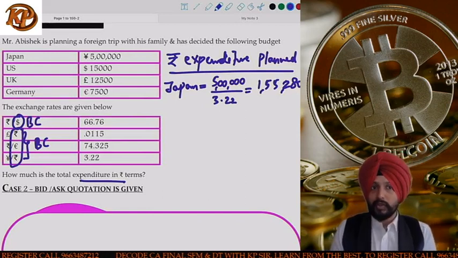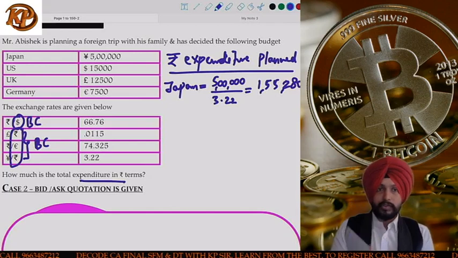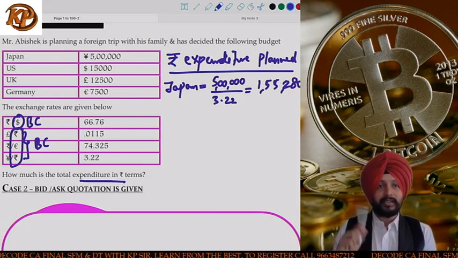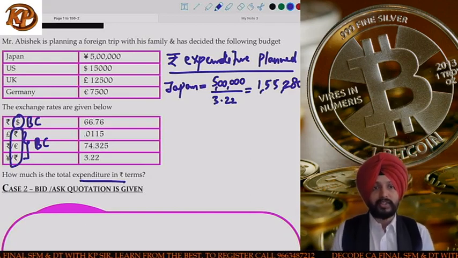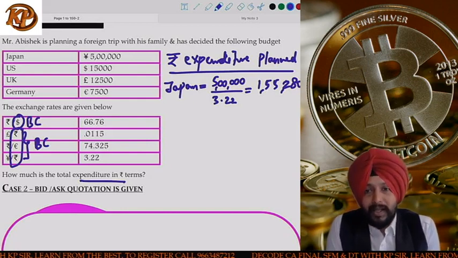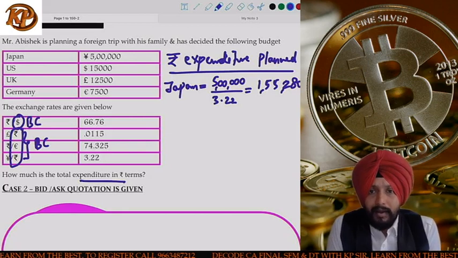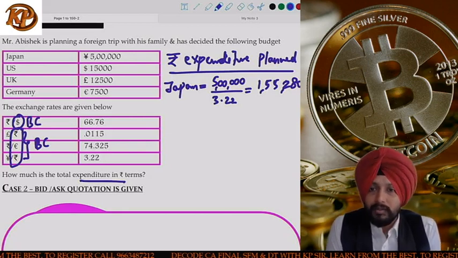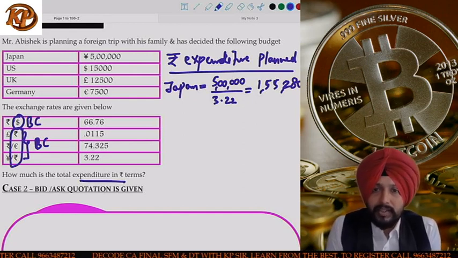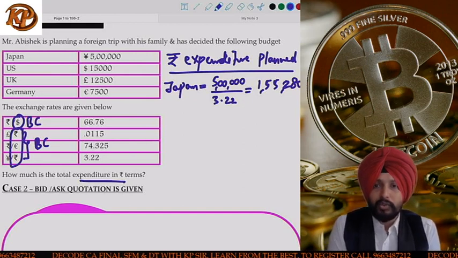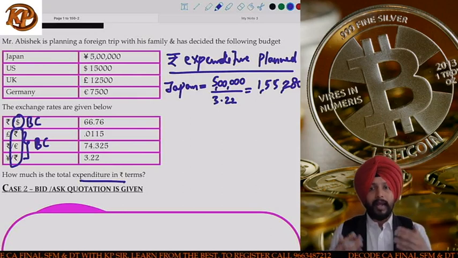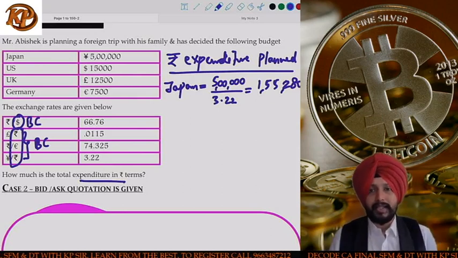One more thing I want you to focus on here is that if you look at the quotations, in the first quotation rupee is the price currency, in the second quotation rupee is the base currency, in the third quotation rupee is the price currency, in the fourth quotation rupee is the base currency. Some students asked me, how in a sum once rupee is the price currency and once rupee is the base currency? I say, why is it not possible? What makes you feel that the same currency cannot be price currency in one quotation and base currency in another? There's nothing wrong in it. They can give you anything in price currency and anything in base currency.